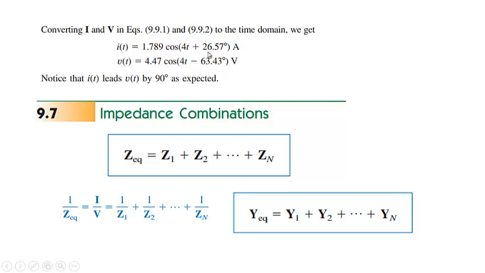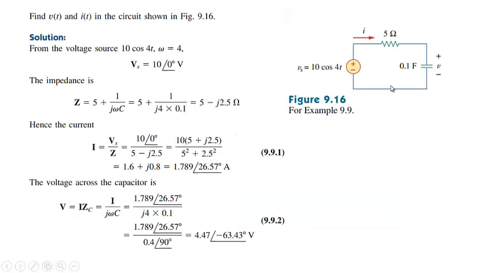You can see that here, IT leads VT by 90 degrees. This IT leads to this voltage, because this is the same current that flows through this voltage. It leads to this voltage by 90 degrees. That is depicted from here. The phase difference from this to this is 90 degrees. Now if somebody asks what is the phase difference between this voltage and this voltage, it will not be 90 degrees. It will be this much.